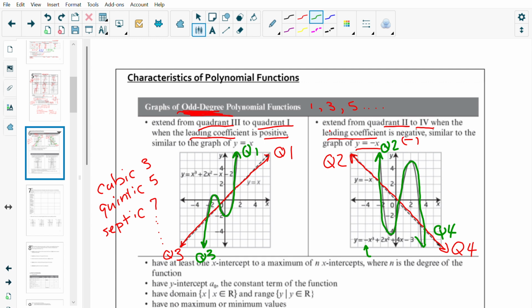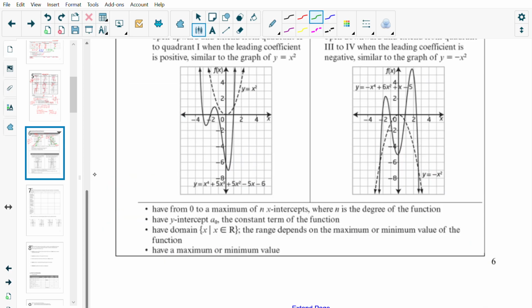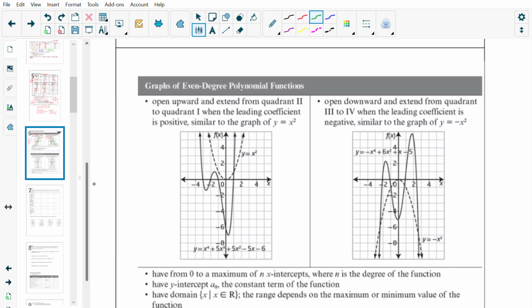Okay, so when I try to think about a cubic, a quintic, a septic function, it follows the same end behavior characteristics as, let's say, its close cousin, y equals negative x, because they are all, y equals negative x, a cubic function, a quintic function, a septic function, with a lead coefficient that is negative. They are all related in that they have the same end behavior. So that's the trick to understanding how that works.